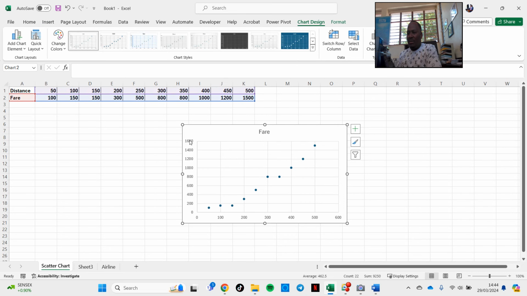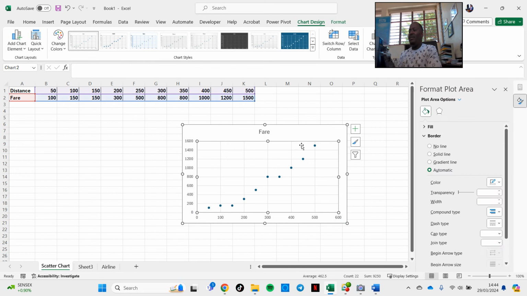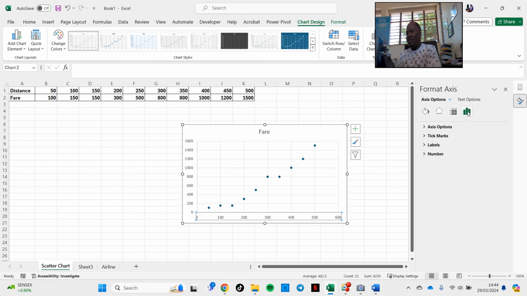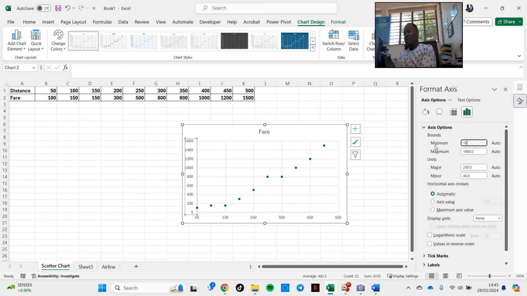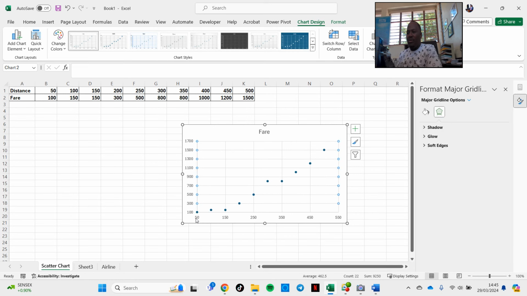Then here, if you look at this, this is the fare, which is y, and this is x. So the first column becomes the x, the second column becomes y. Now we can adjust this by double clicking on it. You can adjust the parameters on this. If you click on the x side of the chart, and then you go to where we have these axis options, you can go to axis option and make sure the minimum is set, because if you look at the x minimum is 50, so you say 50 is the minimum. And then on the side of the y, the minimum is 100, so you put 100 as the minimum, so that it can show from the beginning of the chart.